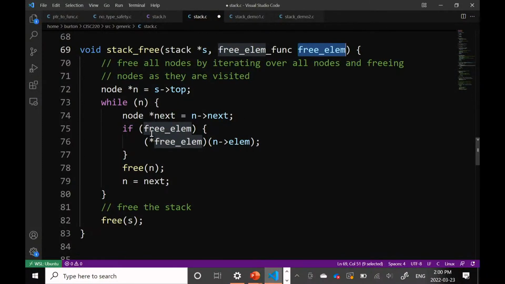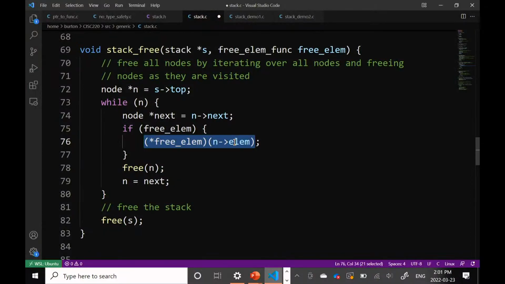So I go from node to node. If the pointer to the free function, free elem, is not null, in other words, if the user has supplied a function that can free an element, call the function passing in the element. Again, how do you call the function? Dereference the pointer. That gives you a function. Call the function.